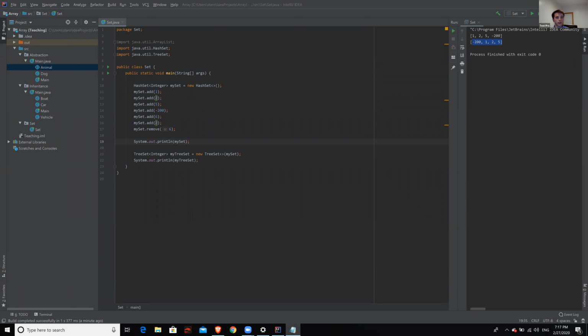So let's delete this and put something more simple to illustrate some simple values. Here is the hash set, my set, with values 2 and 4.